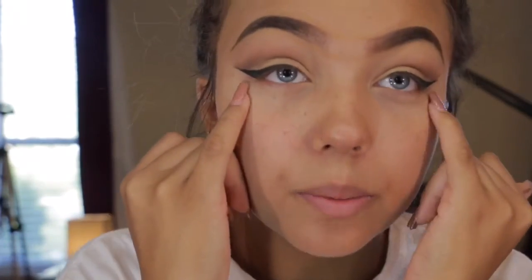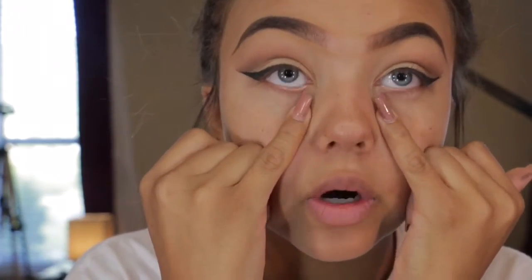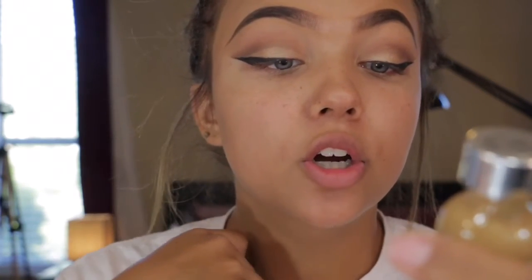So I typically don't apply any of my eyeshadow down here or any of my mascara until my foundation is on, just because I think that it's a cleaner application and it looks nicer and I can get my foundation all the way up into the crease. The foundation that I'm using is the L'Oreal Paris True Match Super Blendable Makeup, and I'm using the color Caramel Beige, which is W7, which is in the color Warm.